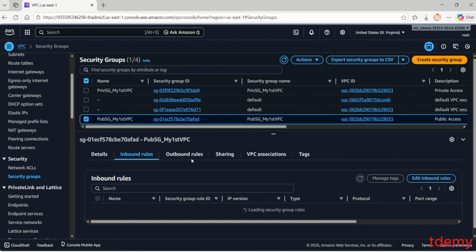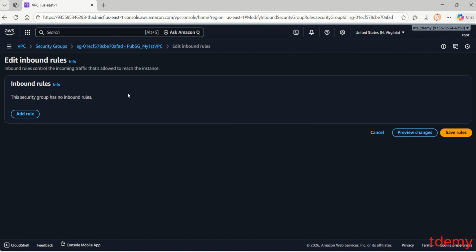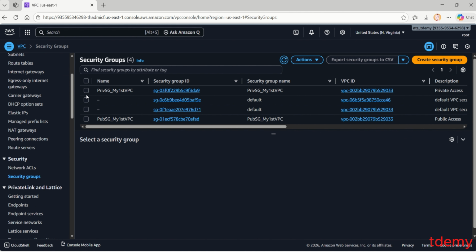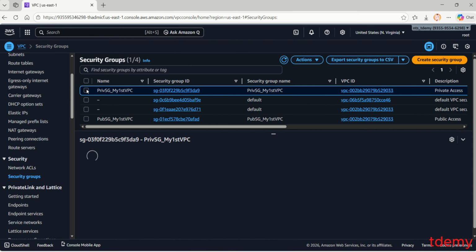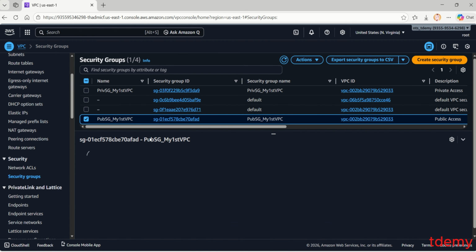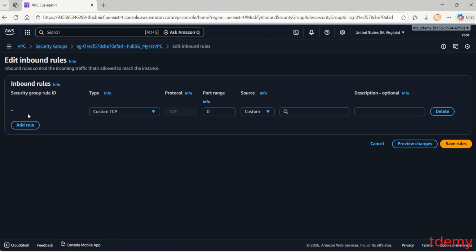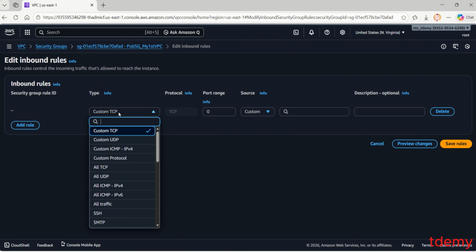Now, this is the one we created ourselves. After you have created yours, no traffic is allowed. If you click edit, you see no traffic is allowed, which means if you attach this security group to any EC2, it's going to block all traffic going to that EC2. Same for the private one that we created, no traffic. So it is the same principle when you are modifying your inbound rule: allow only the protocols needed, allow only the traffic needed.